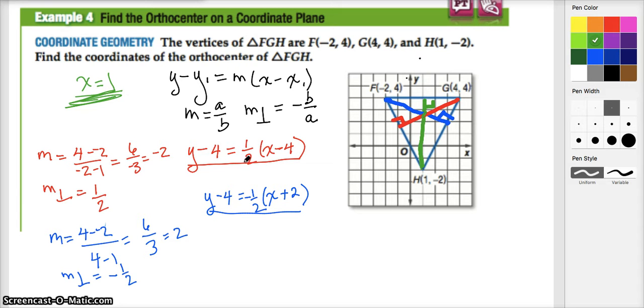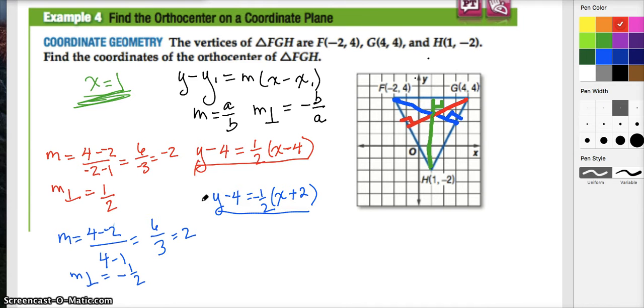So if I plug 1 into the equation for x, I should be able to find y. Let's do that for the red equation, just for kicks and giggles. y minus 4 is equal to 1/2 times (1 minus 4). Notice I put my x value in there, and now I'm going to calculate y. I'll distribute this after I do what's in parentheses. 1 minus 4 is -3, so I have -3/2. Are you with me?